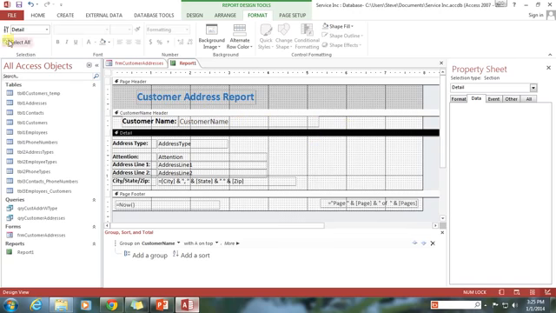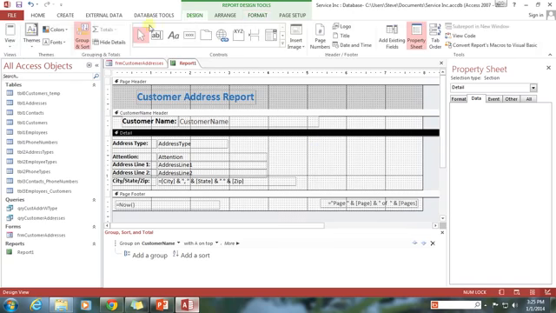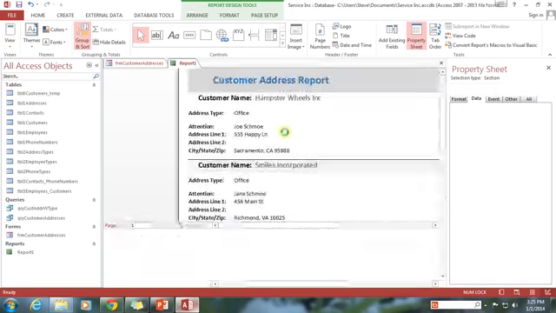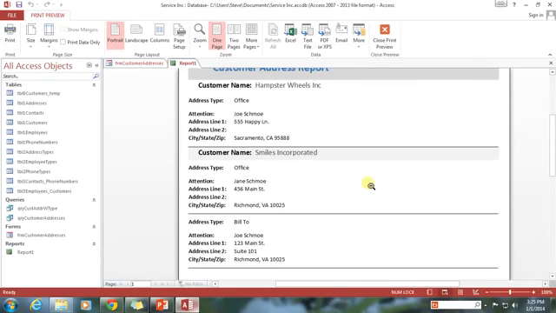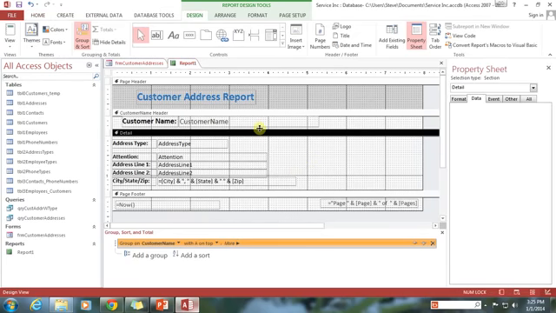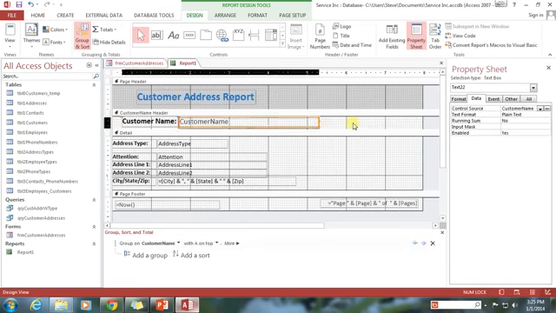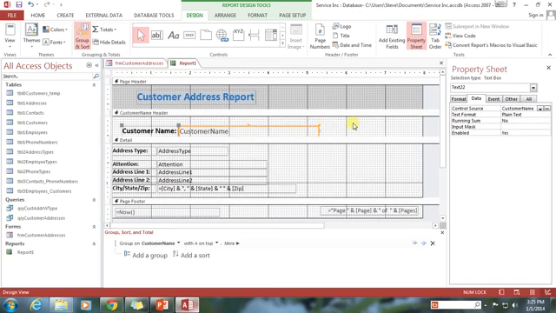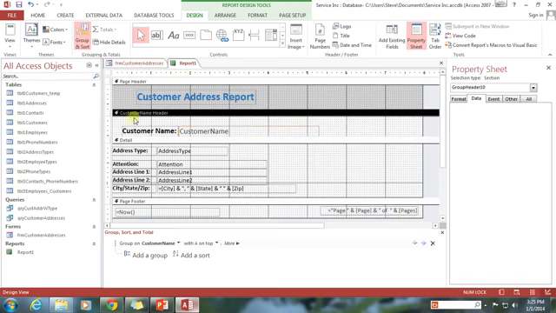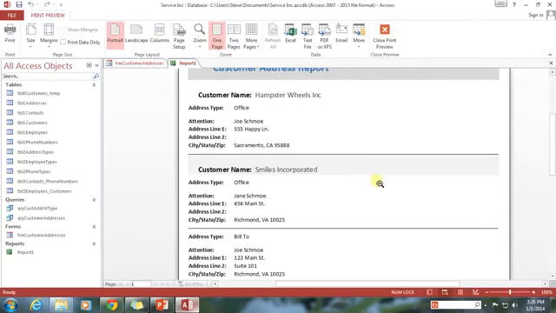I don't think this is going to be a good finished product, and you'll see that this really does take some tinkering to make it look right. Yeah, see, it's not quite how I want it. Maybe I want a little bit more separation between the customer name and that bottom line there. So let me go in here, and I'm going to move this down. Again, I'm just pressing the down arrow. And that'll add a little extra space above our customer name each time. So let's see what that looks like.